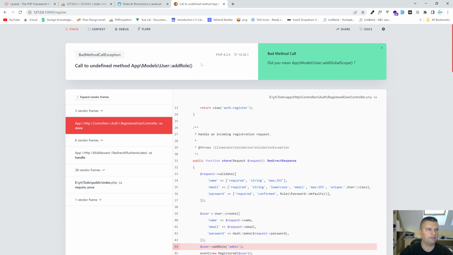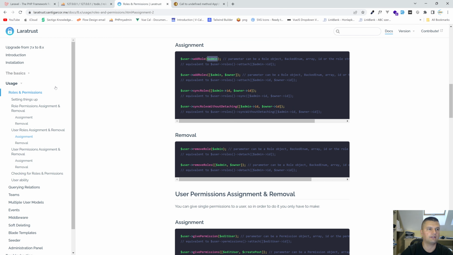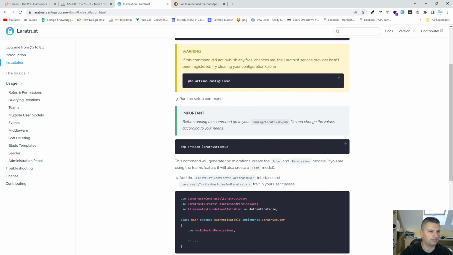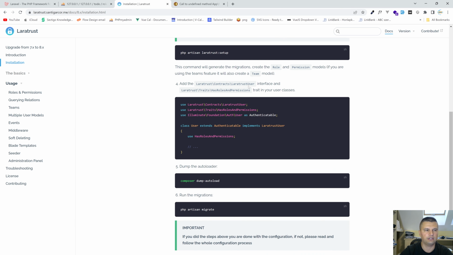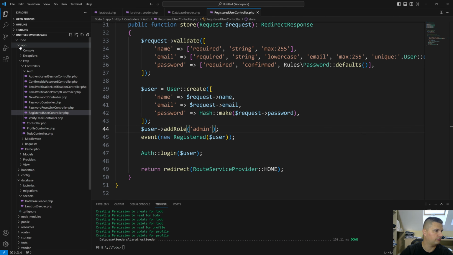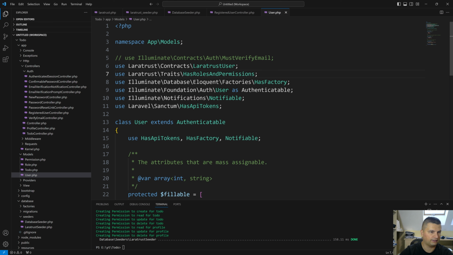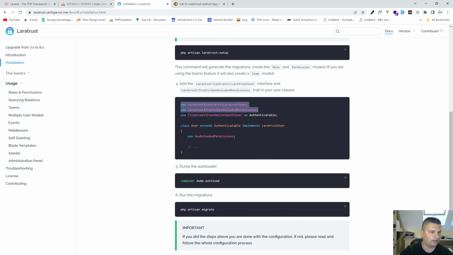Yes, the problem is we forgot to set up our Laratrust. If you go back to the installation, as you can see, for the user model, we need to add a couple of things before we will be able to use Laratrust. So let's go back to the app folder, Models, and User, and we need to paste these two lines here from the Laratrust page.